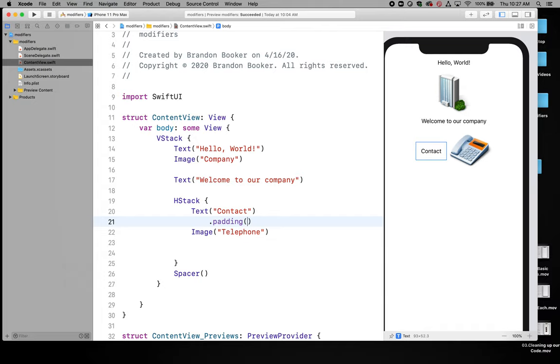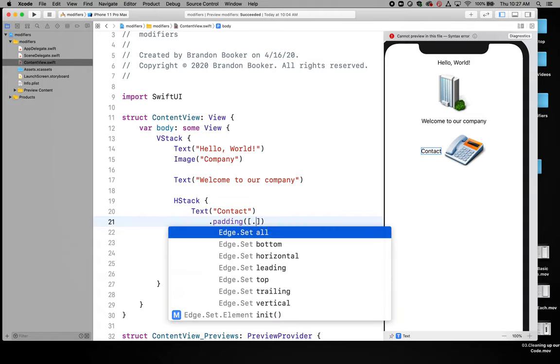So let's just say that I wanted to shift it down and I wanted to shift it to the right. Well, in order to do that, inside of the actual parentheses, we're going to put two brackets. All right. And after the brackets, I want you to put a period. And you'll see a couple of different settings here. So bottom, horizontal, leading. That means it's going to shift it from the left. Top, and then trailing. That means it's going to shift it from the right there.